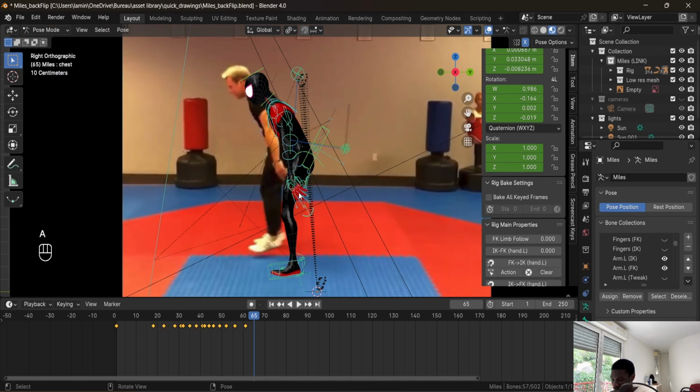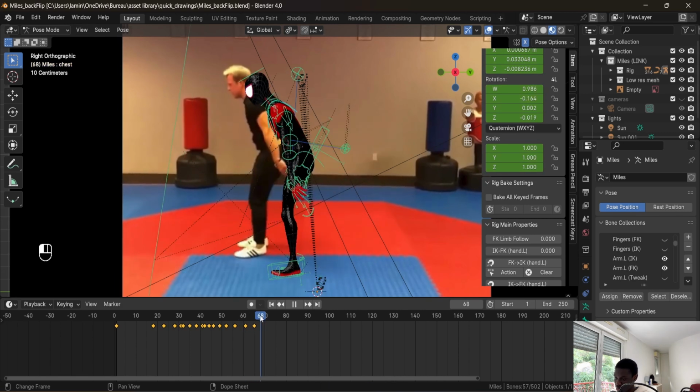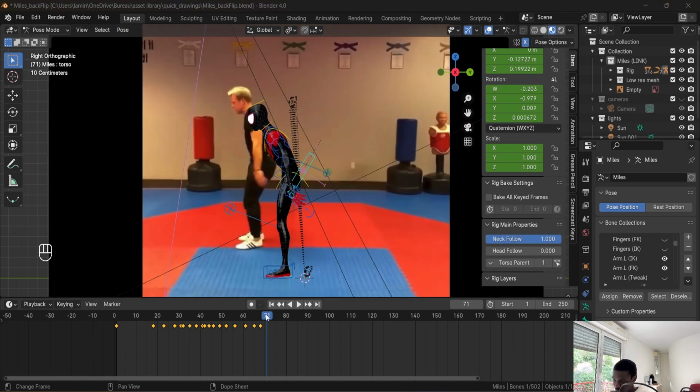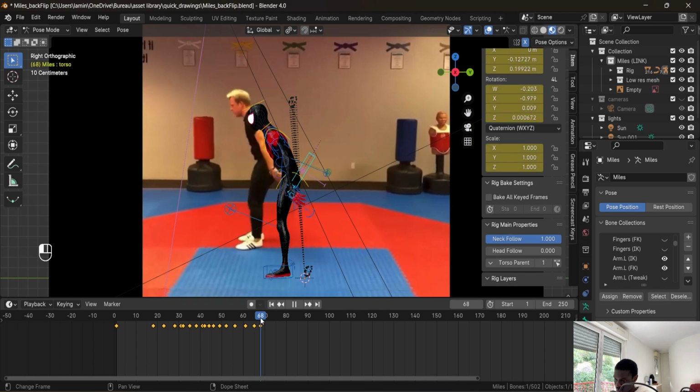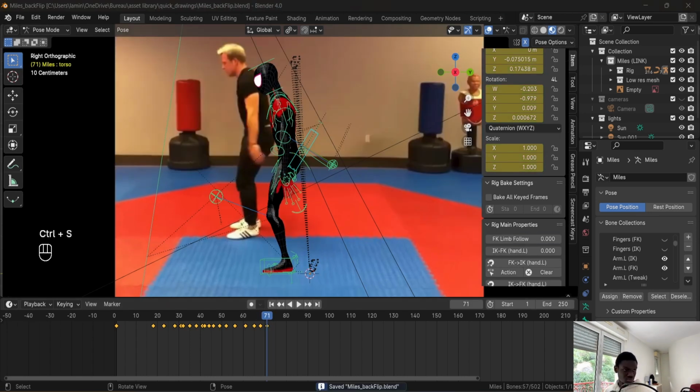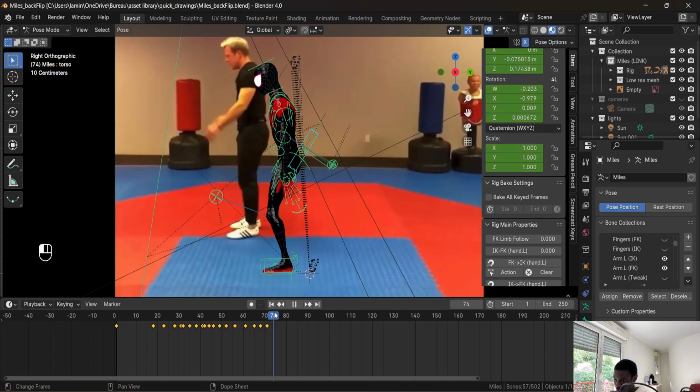So let's just create a new keyframe here. Let's see how it looks. Okay, then he lands. Alright, let's finish this animation now here. Once he's landed, we're going to create these last poses, this one, and then we're done. Okay, so first let's make this one. Okay, and the final pose, when the hands come forward and he stands tall again, here.